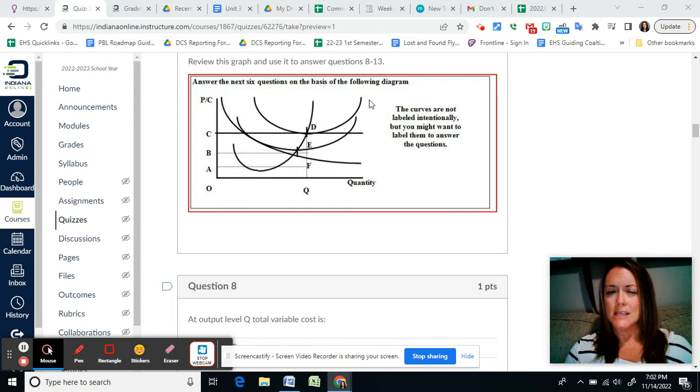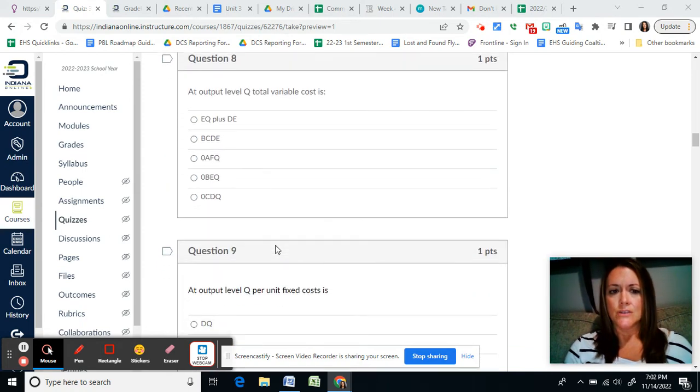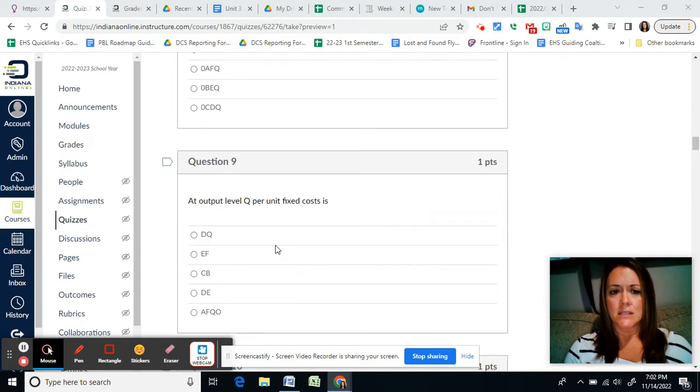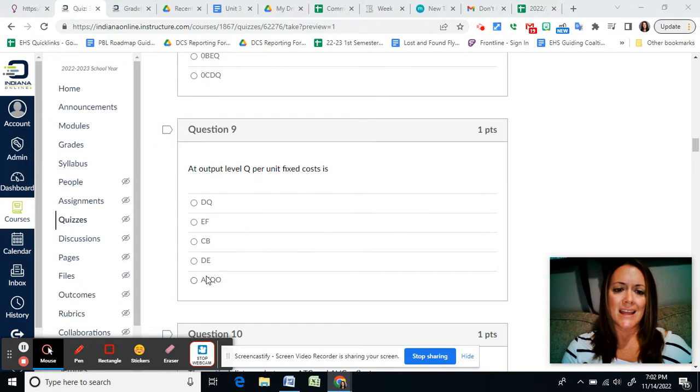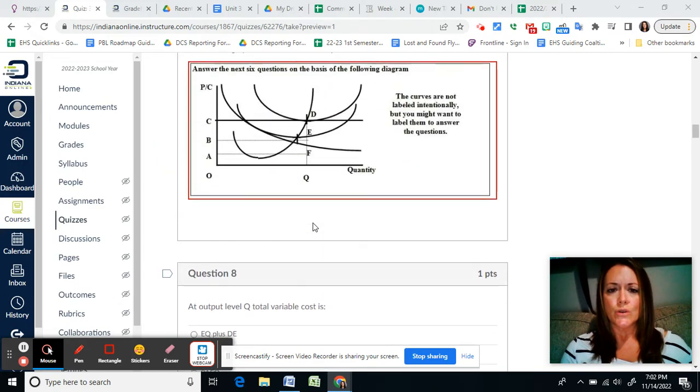So see, with that in mind, if you can figure out which of the items that are left. You know it is not, let's see, number 9, you know it is not AFQ0. So of those that are left, which sort of indicates that this average fixed cost plus your average variable cost would together equal your average total cost. See what you can figure out on that one.